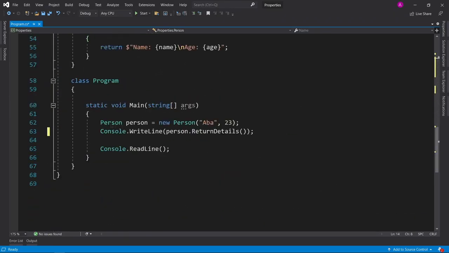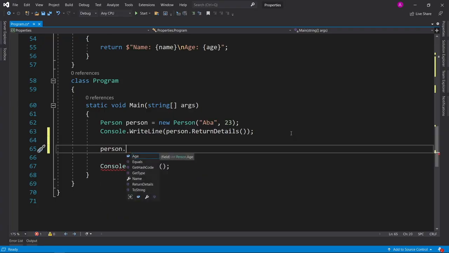If we scroll down to our main, we have a person, and then we have a console write line that prints the details. So we can actually do person dot, and you can see now that it's slightly different. If you ignore the age, since that's returned back as a field since we haven't done that yet, you'll see that name now has a little cog next to it, show only properties. This is a new icon that we haven't seen yet. It says it's going to return us back with a string, and we can actually execute a get and execute a set straight on this name. Then we can say name equals Harry, and we don't get any compiler errors whatsoever. This lets us do it completely.